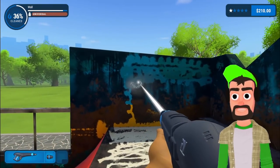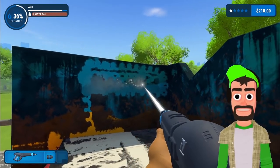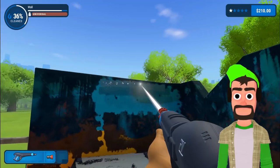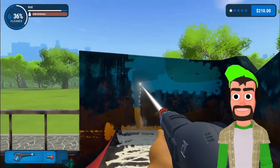I feel like I want to use this, and I should be using this, but I just miss so much of the in-between because it swirls so much. Wouldn't it be better to just use this one? I feel like it does the same thing, but it just does it without squiggling everywhere.